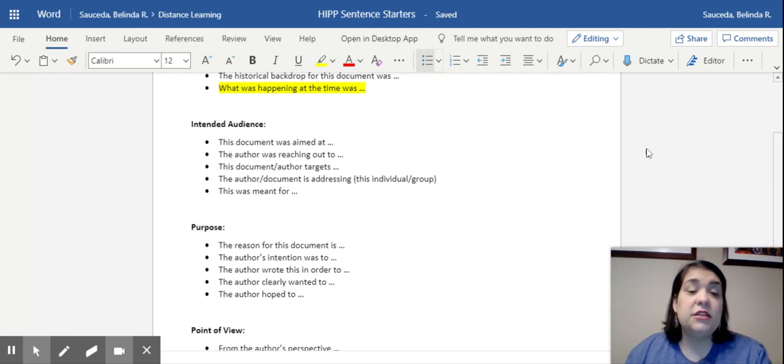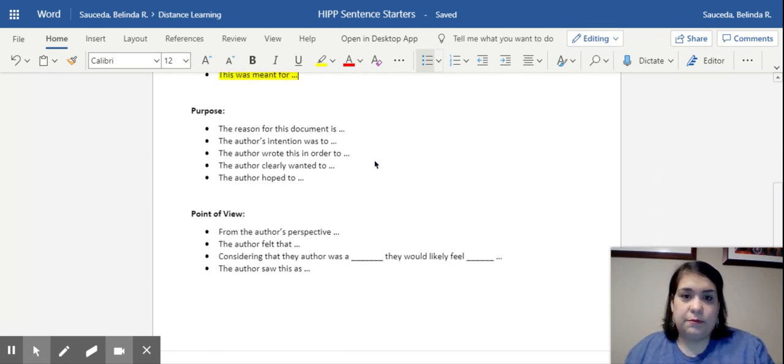So this document was aimed at, let's look at the Gettysburg Address. Who was the author reaching out to? When Abraham Lincoln wrote the Gettysburg Address and gave it to these people in 1863, who was he hoping to reach? It wasn't just the people that were there, it was the whole country, telling them we cannot stop halfway because we've come this far. And if we stop, then all of those men who died will have died in vain. So he was reaching out to people that were still unsure about the war. It was meant for the people that were iffy about the war and the soldiers that were being called to go fight.